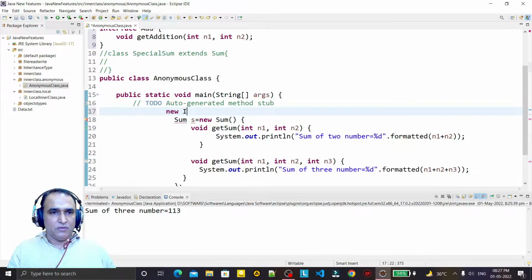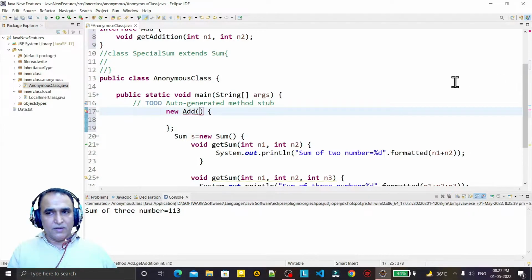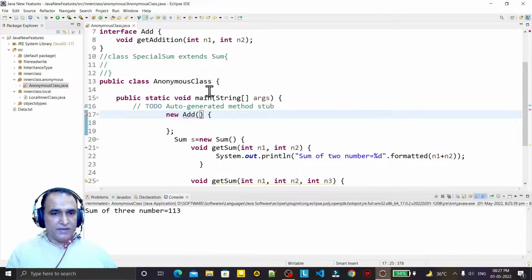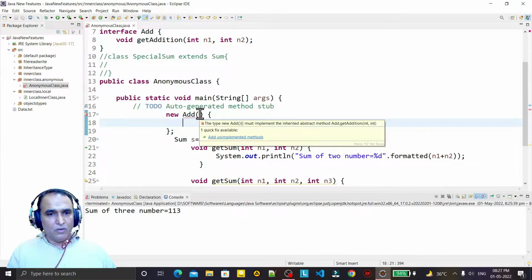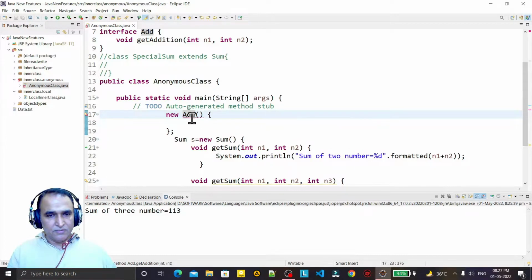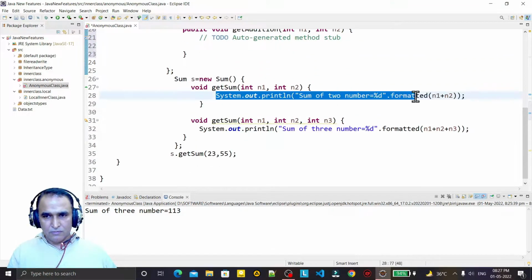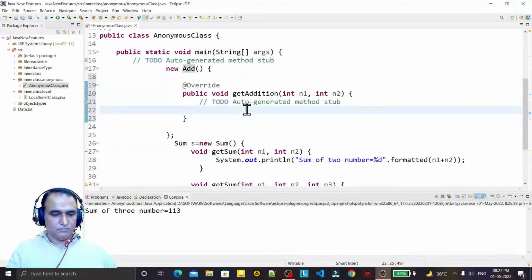I say new Add, and just open the bracket here, and then I just override this unimplemented method like this, and I perform the addition like this.